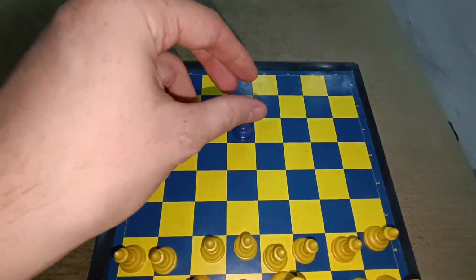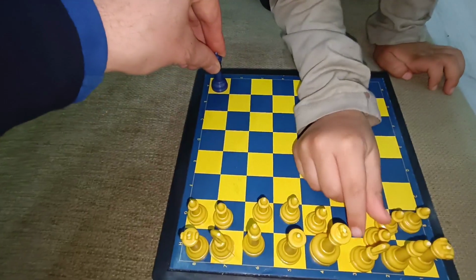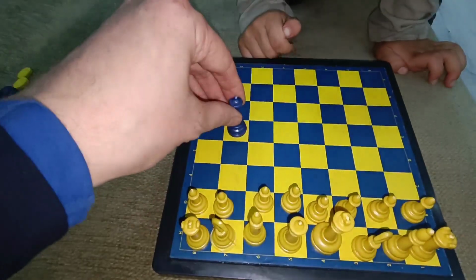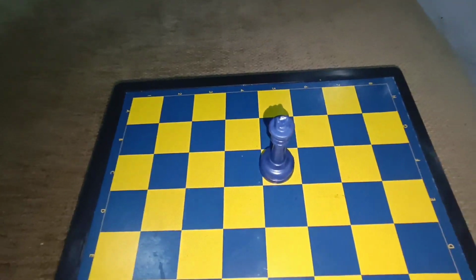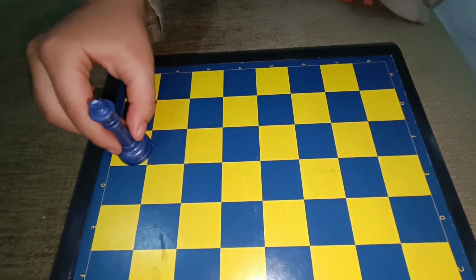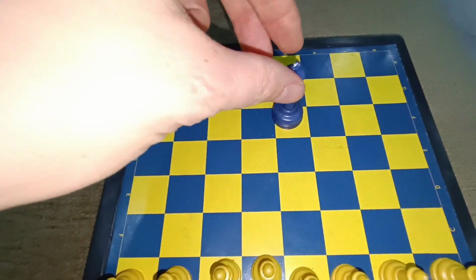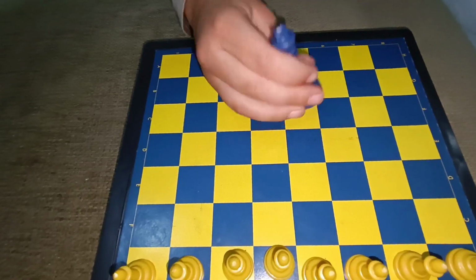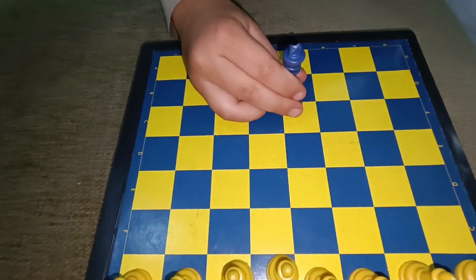Okay, how to play with the queen? So the queen is the most powerful piece here. It can go like this, it can go like this, it can go like this, in all the directions. It's the most powerful piece. So this is the king. How to play with the king? No, one at a time. The king, it's the weakest, you can say. Not the weakest, but it's kind of weak. Only by one in each direction. That's how we play with the king.